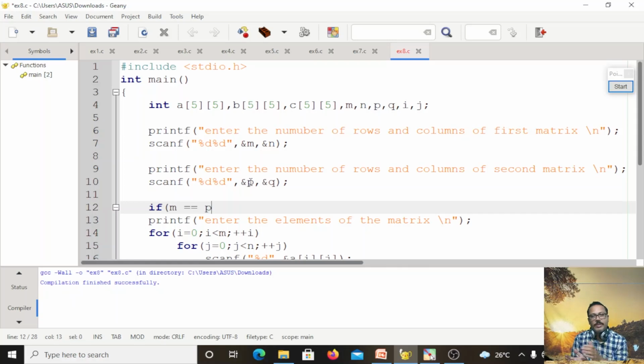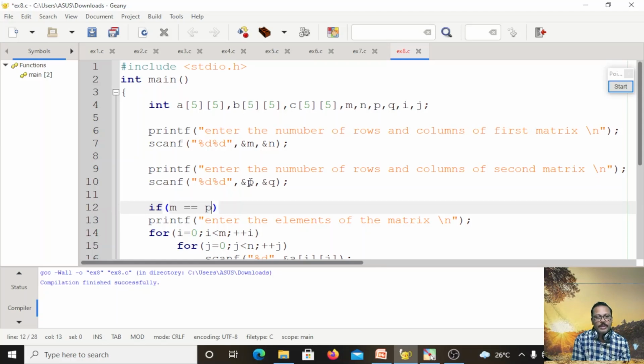We can check whether they are equal or whether they are not equal. We can do both, but the remaining statements are to be executed only if both are the same.